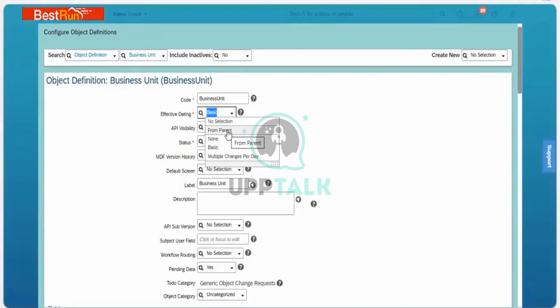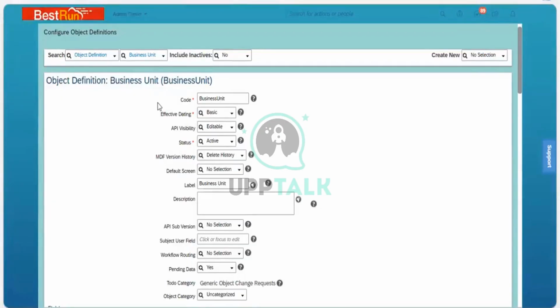To understand From Parent, assume that you have created two MDF objects.